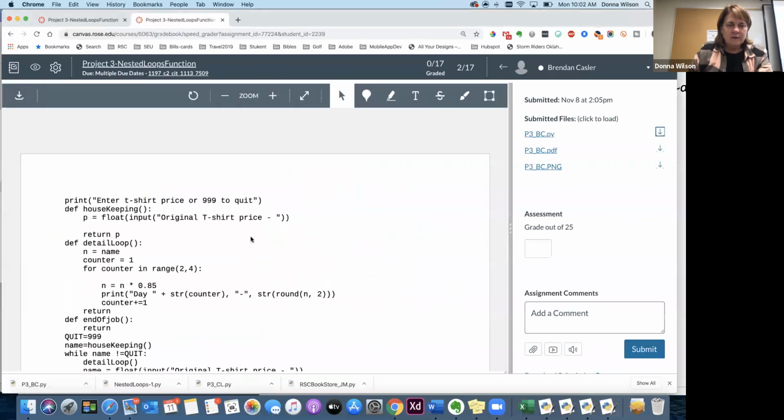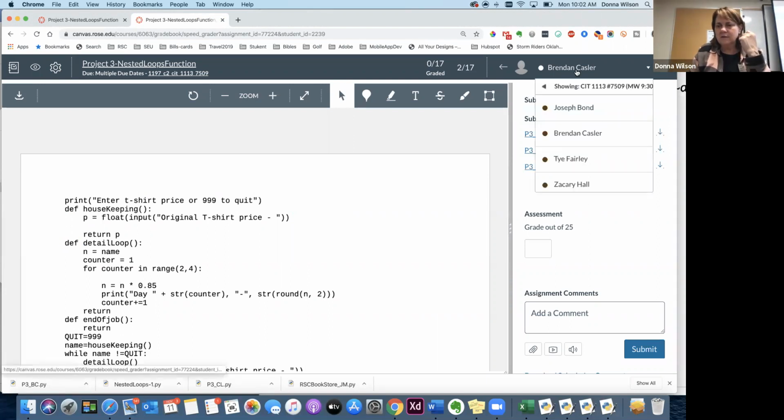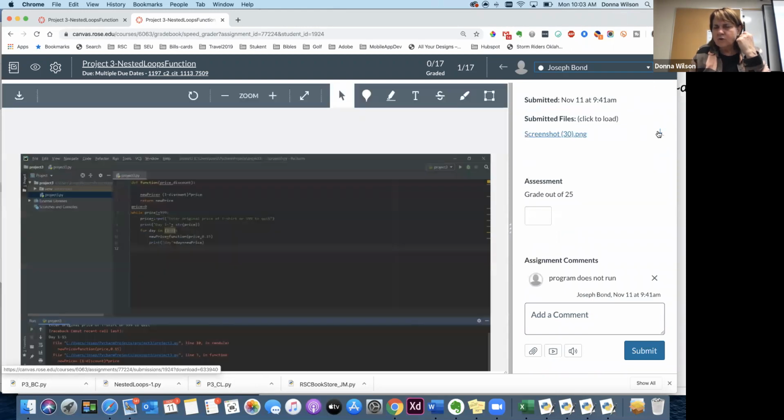Okay, let's see. Whose else did we say that I was going to do? Was it Joseph's? Where's Joseph? Yours is different, right, Joseph? Yes, I just put the nested loop in a function. Oh, you didn't give me the program, you just gave the screenshot. Oh, okay. Well, yours has the nested loop. Go ahead and upload your Python there, I want to see if we can make yours work.